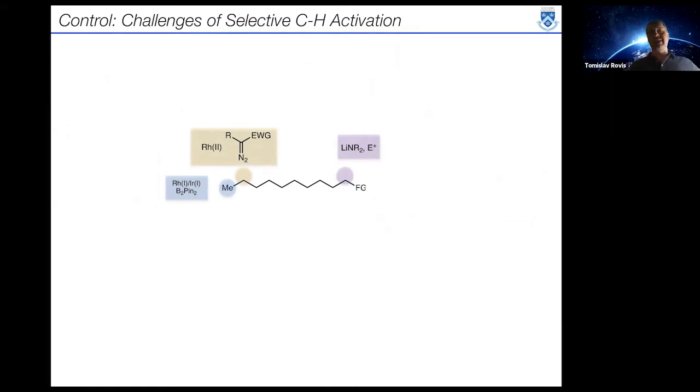Every other position, for all intents and purposes, is inaccessible by what we know today, unless, of course, the functional group can be changed into some sort of often elaborate protected group. So here's an interesting thing.